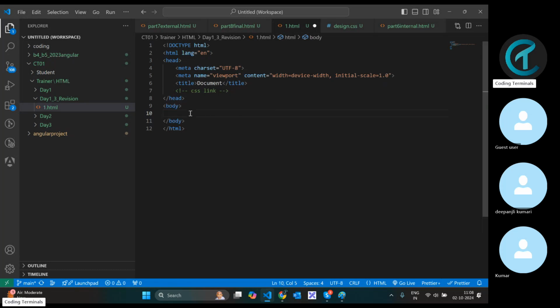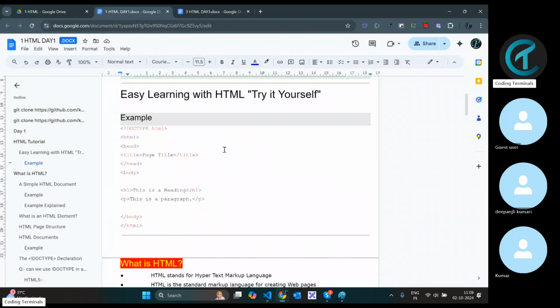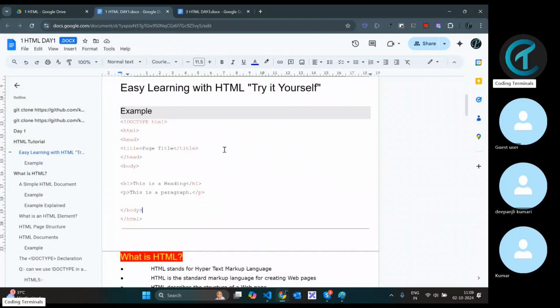Inside the body, we write our content, means website content, and this is our closing. Each tag, except empty tags, has an opening and a closing. But in empty tags there is no closing; we can call it a self-closing tag. Okay, so this is the thing.